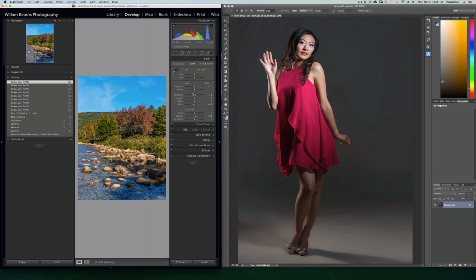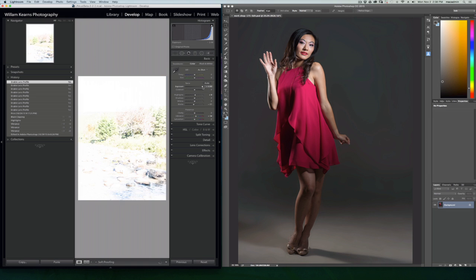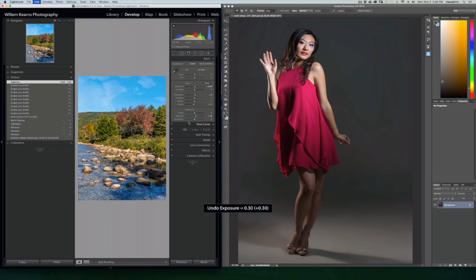The develop module is simply where you take your photograph and you can modify it. You can change the exposure, the contrast. You can make it silly bright or silly dark. Put it back where it was. You can throw the clarity way up. You have a very powerful editor here.